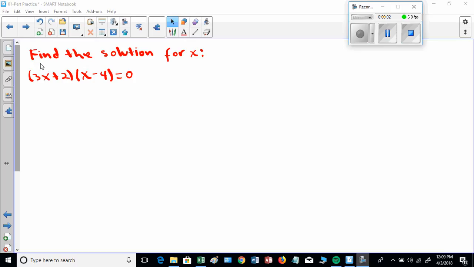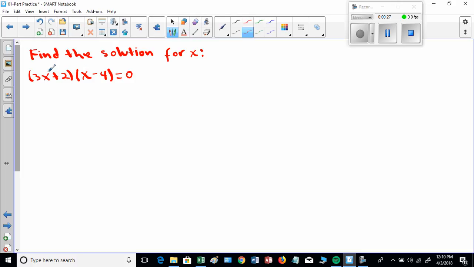Now we have here an exercise in which they ask us to find the solution for x. In this particular case, if you look at this exercise, the idea of solving for x is always isolating x, leaving x alone, and finding the value of x. And after you make it equal 0. But there are different kinds of equations.